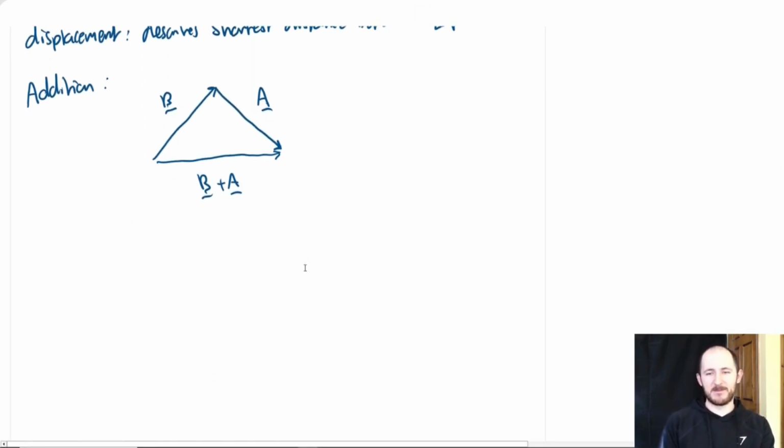Now, for multiplying by a scalar. I did say we had a lot of notes to go through first, and we do have a bunch of questions, so don't worry, we will go through examples of all these. So multiplying by a scalar: first of all, a scalar is just a random number.